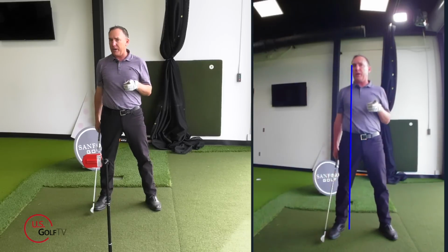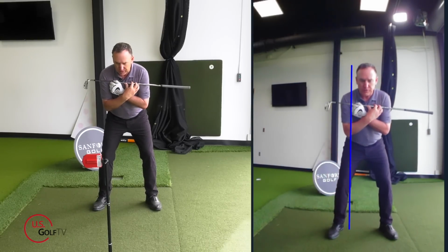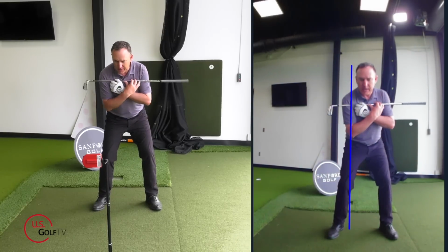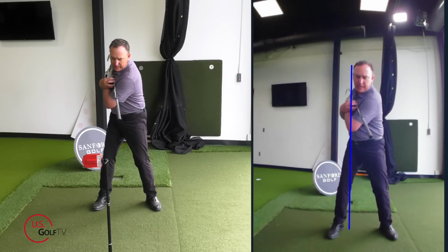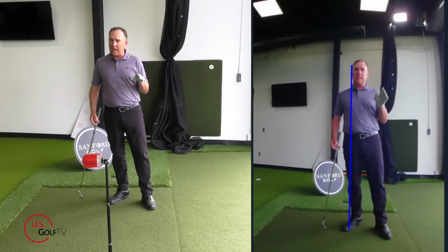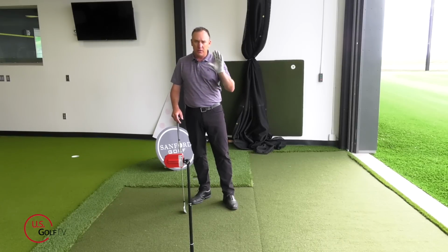Now, here's a great way for you to train that. Take the club, put it across your shoulders like so, and just rotate it. Notice that the butt end of the club is pointed back and behind there. This is a great way. Notice the hips turning a little bit, so I'm rotating. I'm not drifting. So that would be the second mistake that I see a lot of amateur golfers make, is they drift off the golf ball versus rotate.